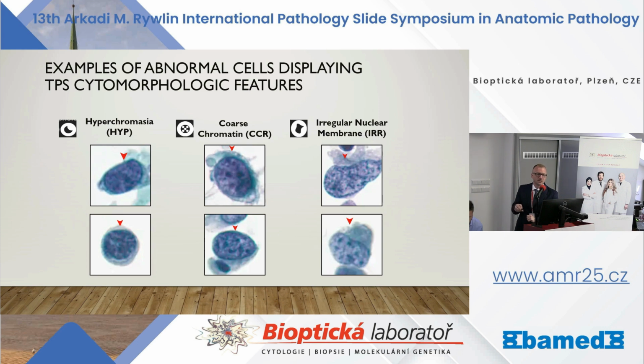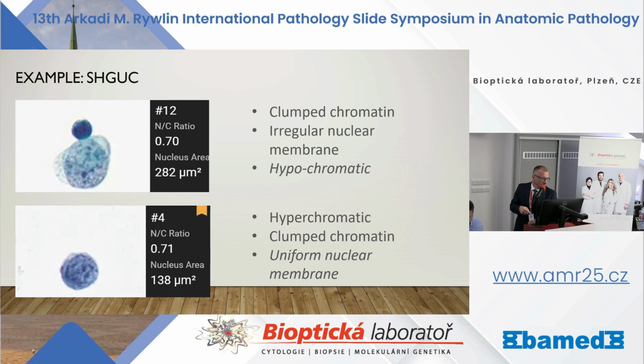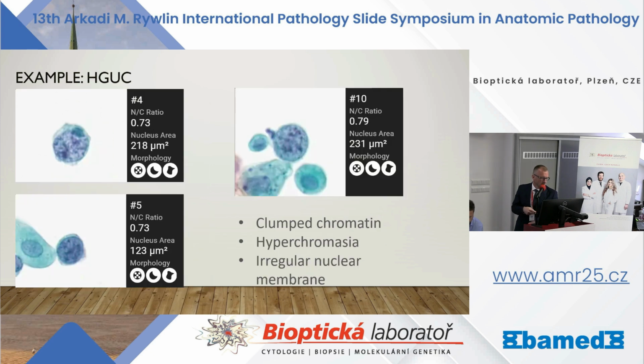Right now you can't depend that the AI will make the diagnosis instead of you. It will help you detect something, but the diagnosis is only upon you. You are signing out. Some examples of suspicious cells or completely positive cells with high NC ratio, big nuclei. I think nobody would miss those cells in urine. Maybe if there was just one or two, but you shouldn't miss something like that.